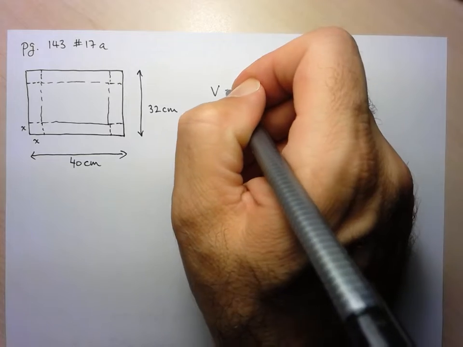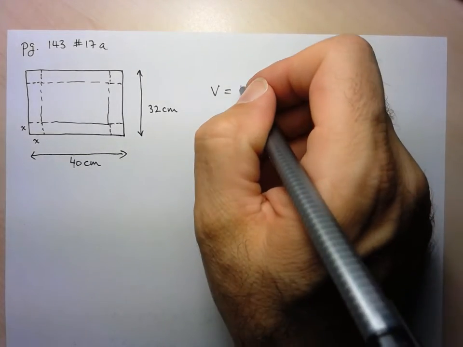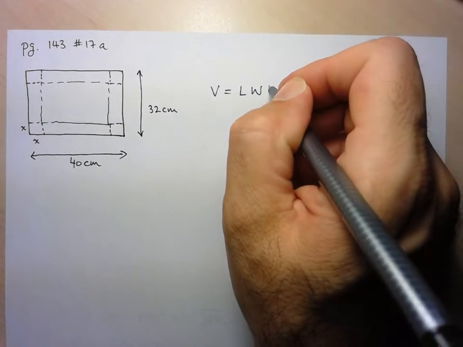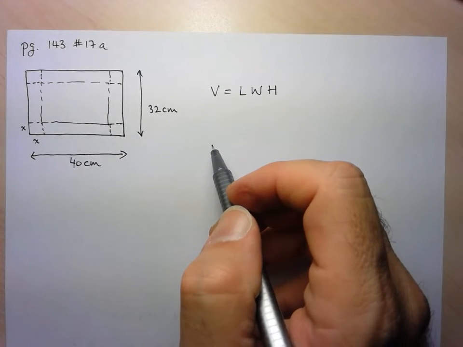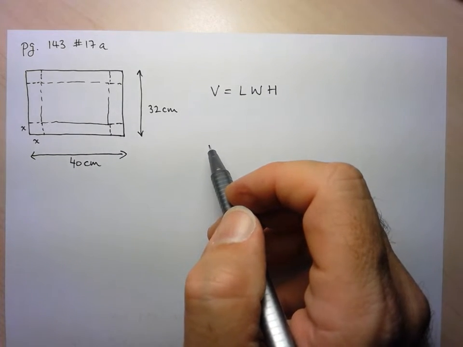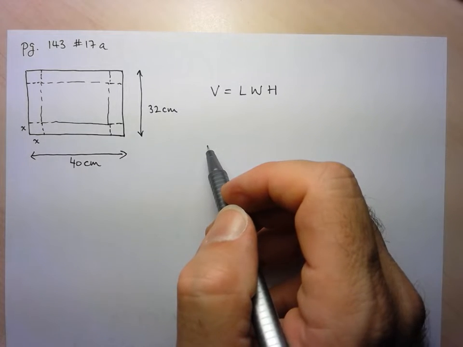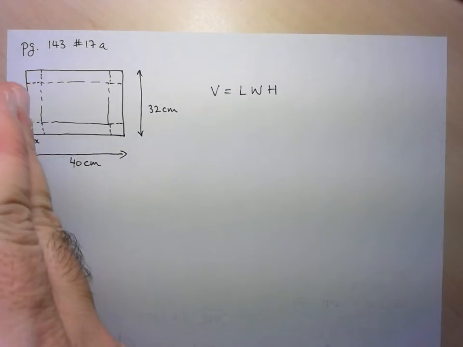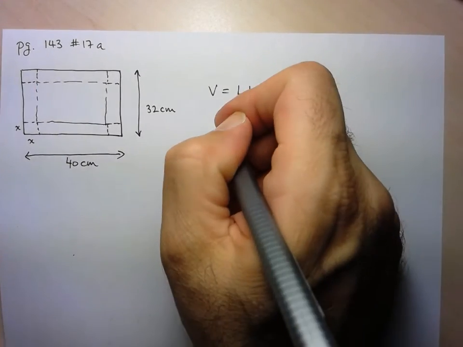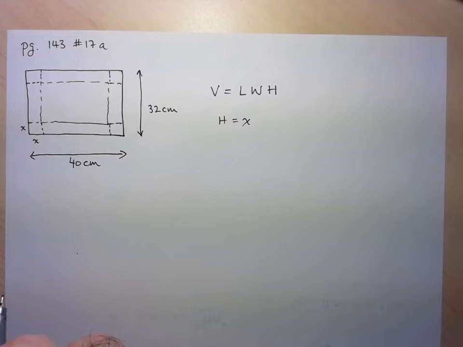Alright, so in order to determine the volume of a rectangular prism, of course it's length times width times height. So we just have to identify expressions for the length, width, and height. So I would say the easiest one would be the height, because here it's just going to be this length X, which gets folded up. Okay, so the height is just equal to the variable X.